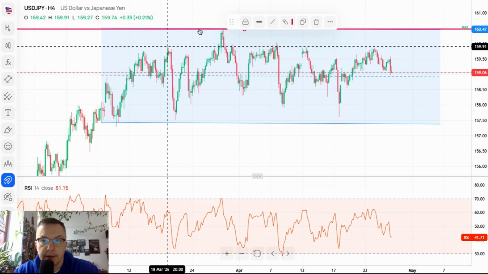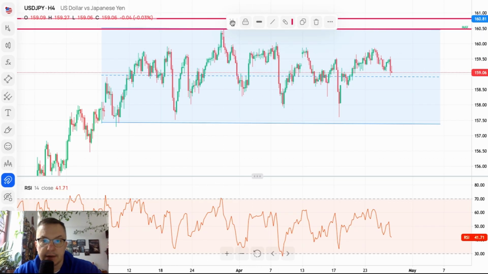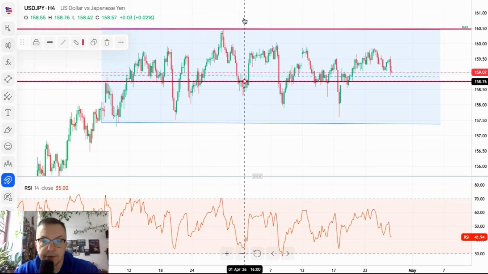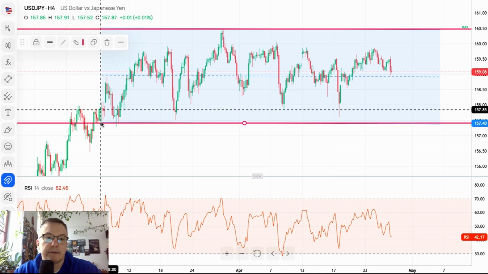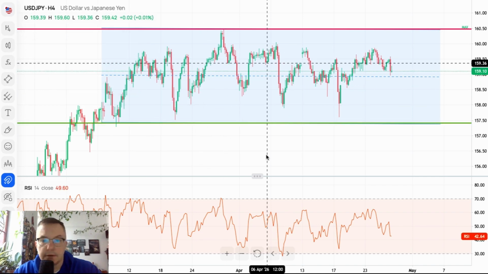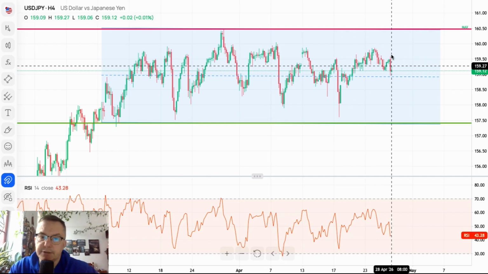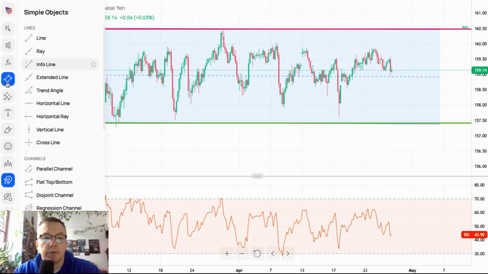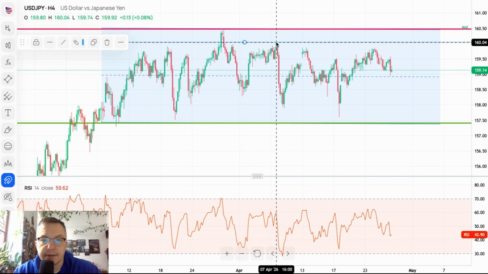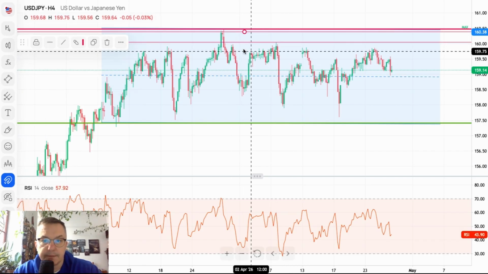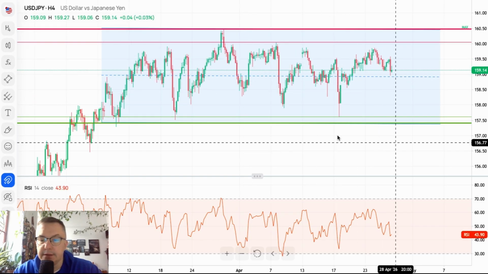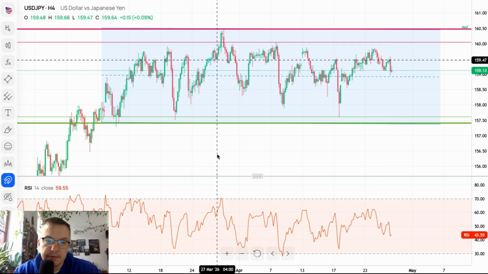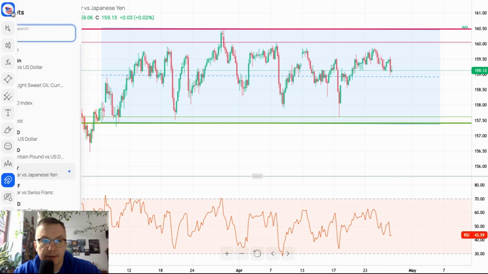So let me just place the technical resistance, and now this is going to be the technical support somewhere around here or here. Let's see which one is much more. There you go. This one is much better, and now the situation is quite clear. Obviously we got the lower technical resistance levels like here. That's one of them. We got the lower technical support levels, like for example here. Nevertheless, the situation is still quite interesting, but you know, it will take quite some time to break either to the upside or to the downside these days.